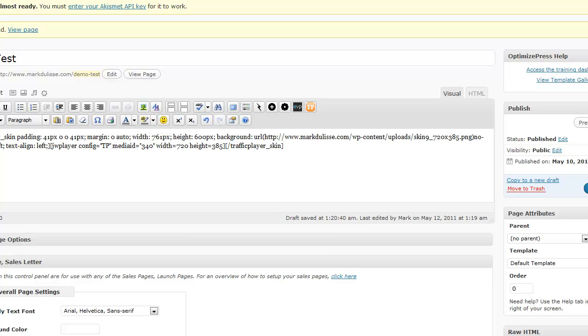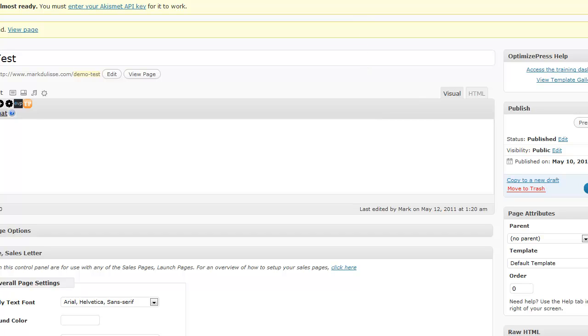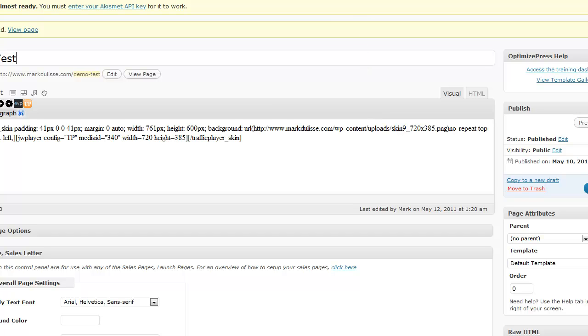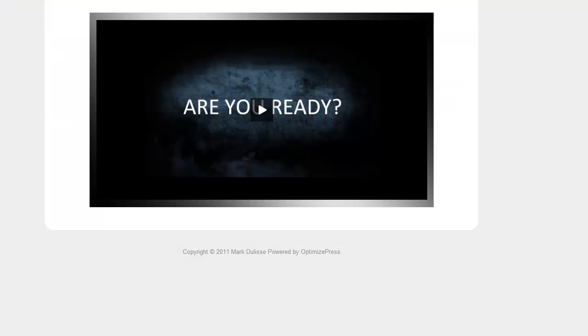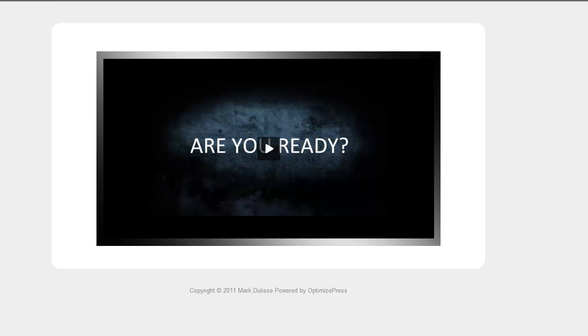Let me just pause that. Okay, so that's how you make the permanent changes, and that looks pretty cool. In fact, I might even put that on the sales page right now. That looks really, really cool. And that's how you change the little image, and it adds just a really, really good touch. So go to town on this, and you can put any text or image that you want on there, and that's exactly how you do it.